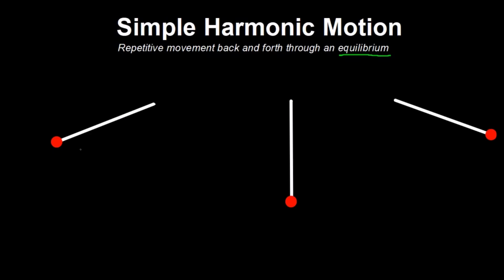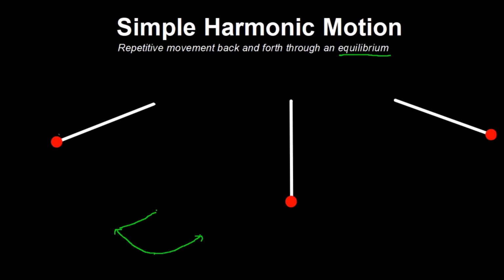I have a pendulum here when it's furthest up, and then this is when it goes through the center, so that's equilibrium, and this is when it goes up again. So a pendulum would swing from a point over there down to a point over here and go up again. So it makes a curve. That pendulum would go back and forth.